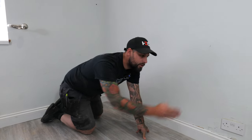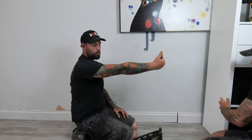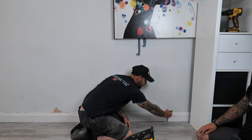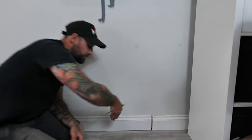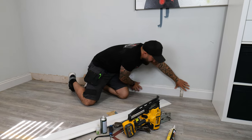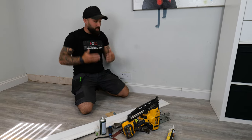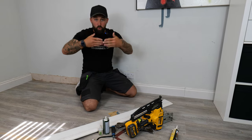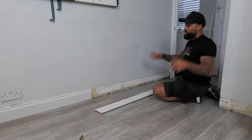After you've cut your scribe and followed that little line, it should line up like so — that's what we're looking for, a nice crisp little fit. Once you're at this stage, there's one more thing: we need to put a 22.5 degree angle on the other end for the joining piece. As we look into the room, we want our joint to come towards us, so the lap is the way you look — much more hidden. You could butt joint these, but Phil's method helps when the floor's unlevel or the wall is twisted to get a much better finish.